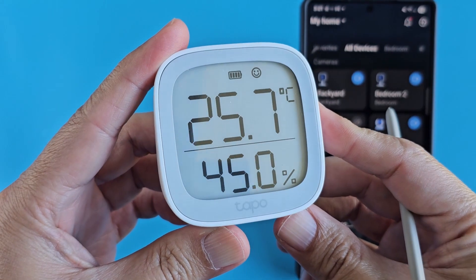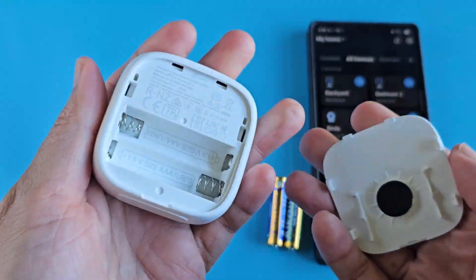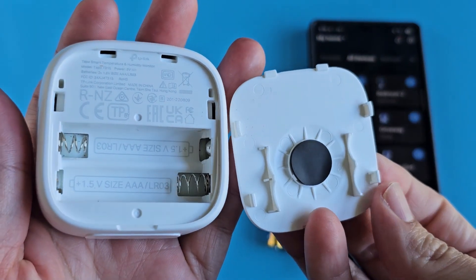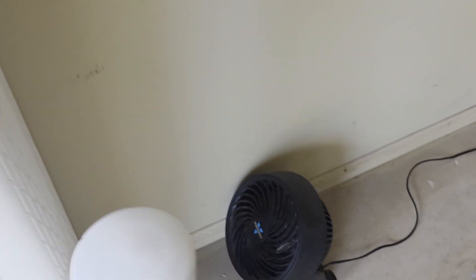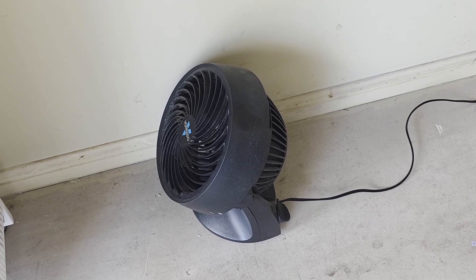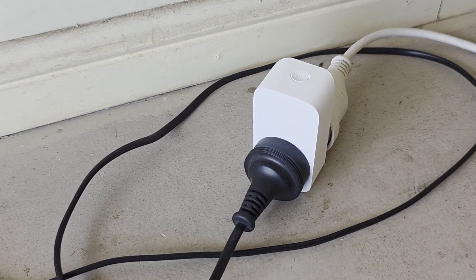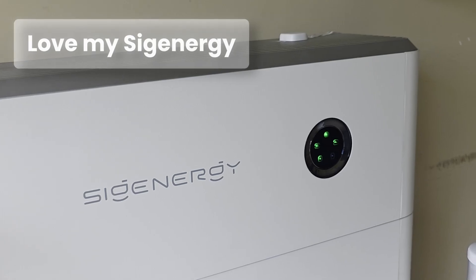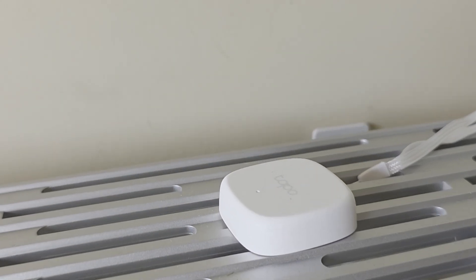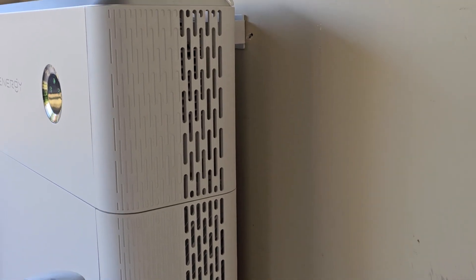This is another model of the TAPO Temperature Sensor — it has an e-ink display, which looks really clear and beautiful. I will also be making another review video on this. Now, to be fair, I'm not sure if this extra cooling for the SIG Energy SIG Gen Store is strictly required, and some of you might think it's not necessary and it's overkill. But I'm sure some of you will agree that we spent thousands of dollars buying this SIG Energy battery system, and we would like to look after it as much as we can. Whether it's necessary or not, keeping the inverter and battery cool is definitely a good thing — it reduces the risk of fire danger too.